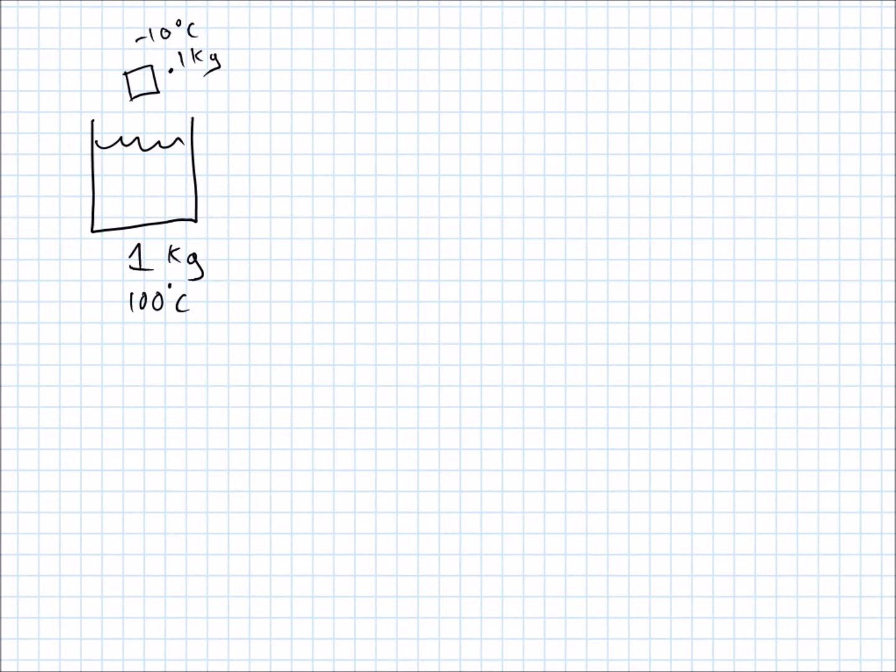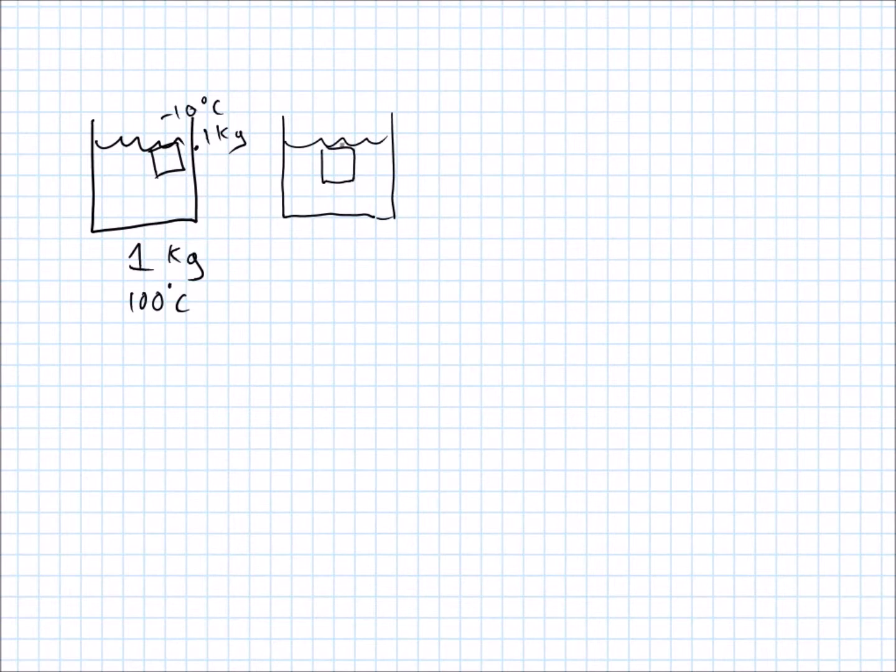Okay, so I'm going to draw a few more pictures of what's going to happen. It'll start out with these values, even for a moment before it starts to heat up. And then the ice will heat up until it is at 0 degrees. I'm going to take a snapshot: 0 degrees Celsius ice, right? And the temperature of the water will have heated up a bit.